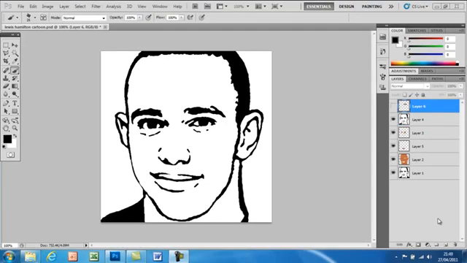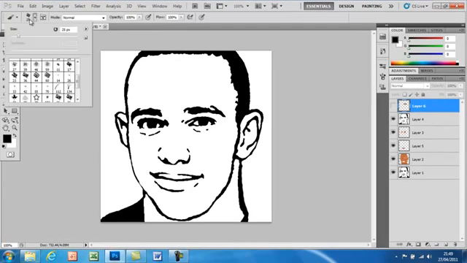So once you've got rid of all the unwanted bits on the image, we just need to shape the eyebrows a bit more. Okay, so go into the paintbrush tool and select the right paintbrush you want to use. So I'm just going to use one of these again, but get the right size.